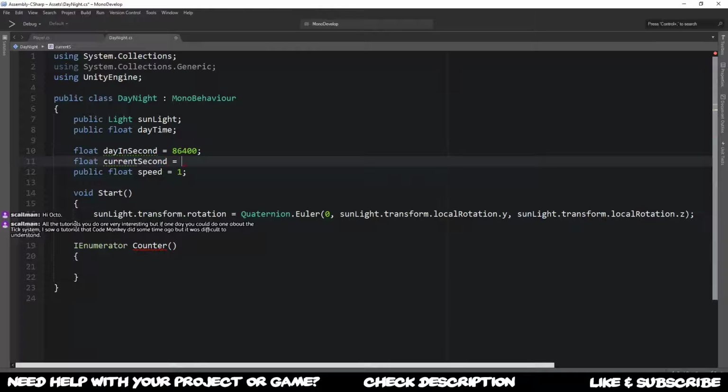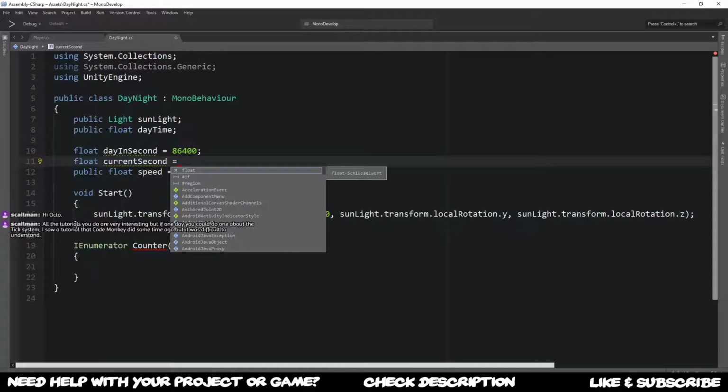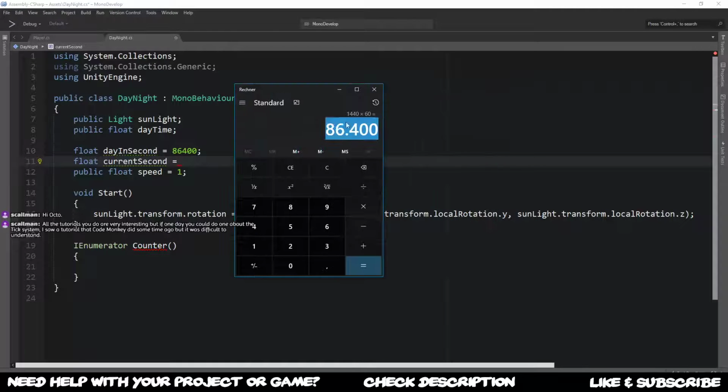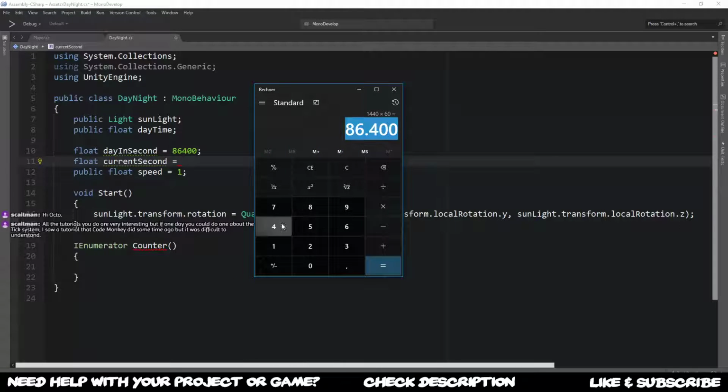We need to basically update our current seconds. And since we know that we are starting over here, we need to know how many seconds have passed after 0, after midnight basically, until we hit 6 o'clock. And we can calculate this rather simply. We know how many hours we have in total, like 24 hours. So this is our total seconds over there.